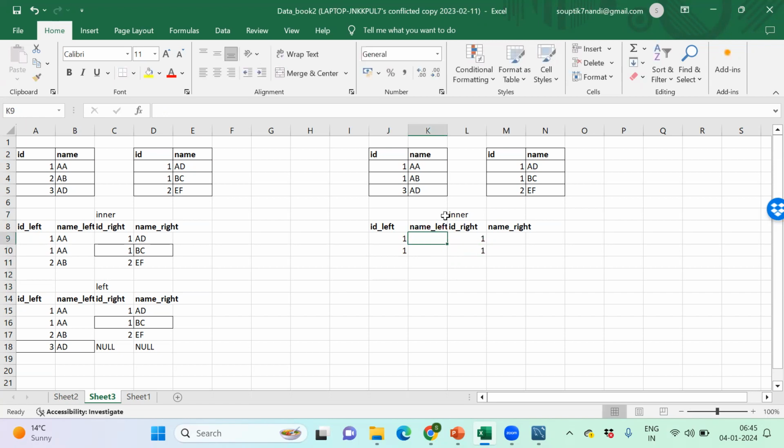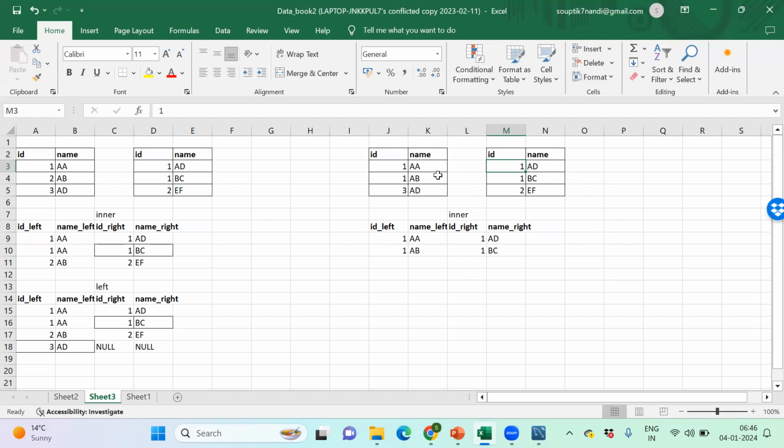Tell me the other field as well. Name: A, A, A, B, and on the right hand side, A, D, B, C. Now the same question arises. We have one A, you are crossing with this thing and this thing. Why not with this thing and this thing? 1A, 1BC, there is no such combination. Even vice versa, the same thing. For 1AB, you are crossing with 1BC. Why are we not joining this one with this one?